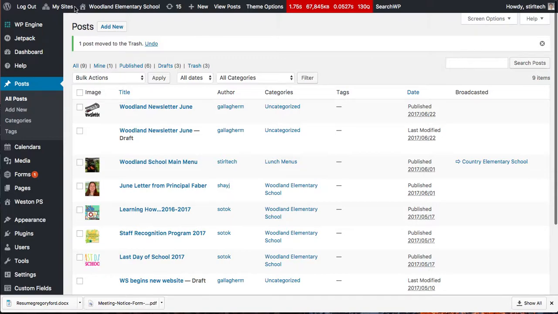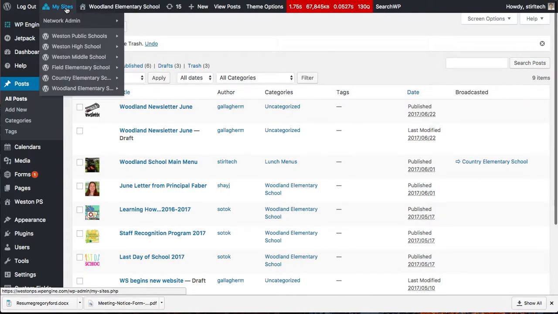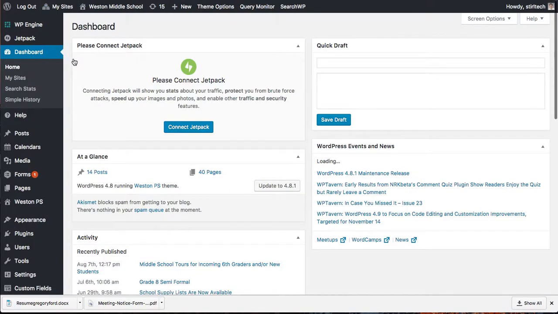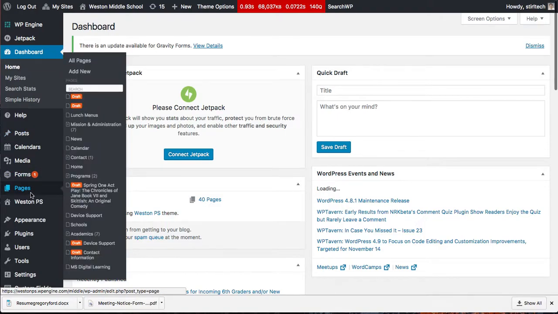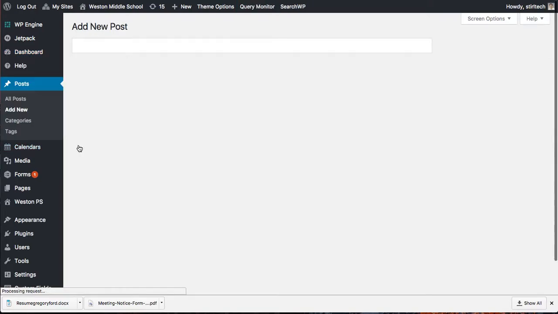So the first thing is when you log into the WordPress dashboard, depending on which site you're going to add a menu to, so maybe it's the middle school, I'll come here and let's say I am logged into the middle school dashboard. We're typically going to recommend that you make these lunch menus posts just because they're month by month and they're not necessarily set in stone, whereas pages are more so for your concrete information such as resources, contacts, etc. So I would recommend first going to posts here and then simply clicking add new for the new lunch menu of the month.